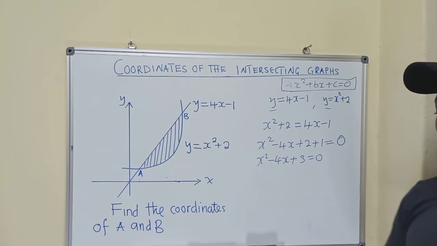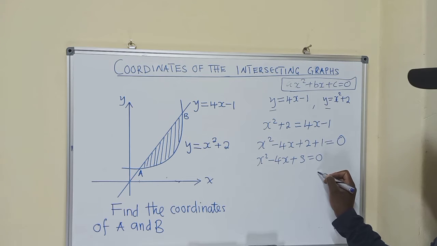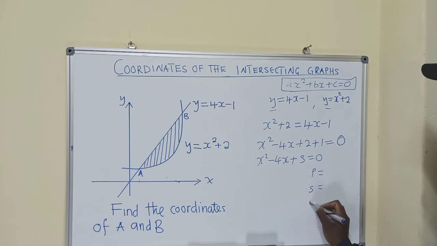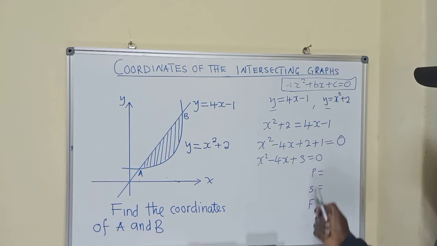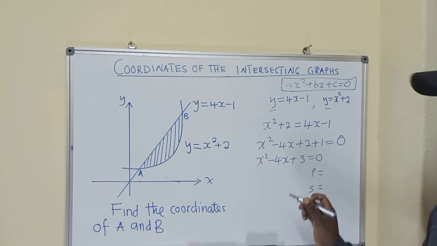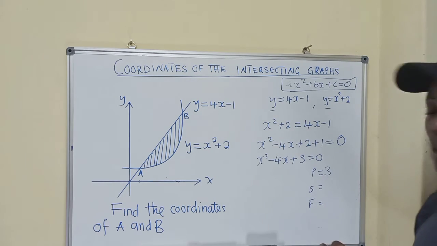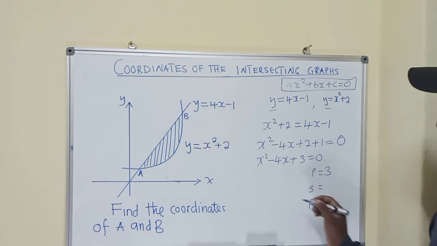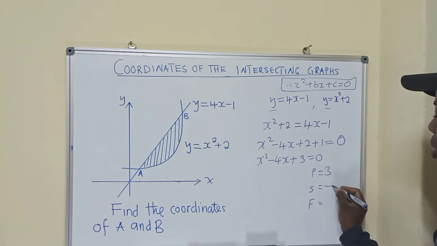So for a quadratic equation to be solved, we need to understand a product and sum, as well as the factors. Okay, this is the product, sum, factors. So what is our product here? A constant is a product. So in this case, our product is 3. And what about our sum? It's -4. I'll explain what it means.